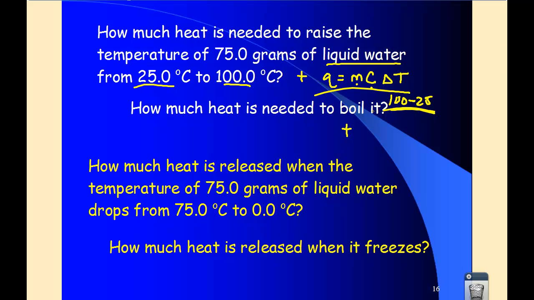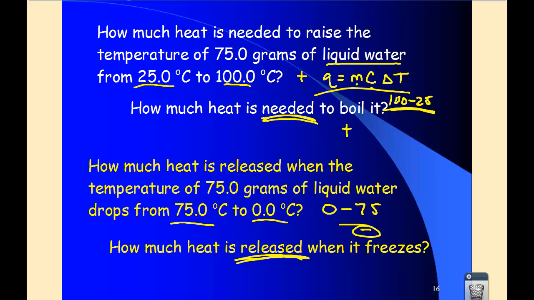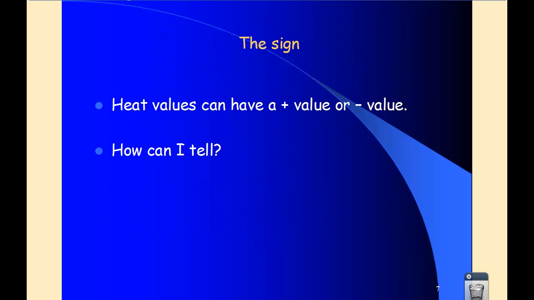The next one here, the temperature is now going from 75 down to 0. So, again, final minus initial, and we ended up with a negative value for the heat. Then we talked about what does it mean to be released — so how much heat is needed to boil, and how much heat is released when it freezes? Let's have a little discussion on positive and negative values then.